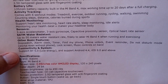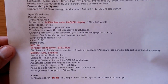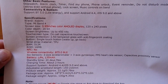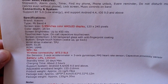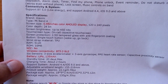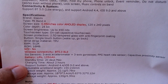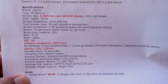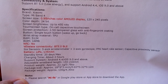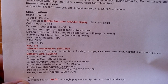Other features are shown here: connectivity with low-energy Bluetooth 5.0, and so forth. As for specs, pretty much a repeat of what we just saw: 16 megabytes — not gigabytes — of ROM, and 512K of RAM. It does not have NFC, about 20 days maximum battery life, takes about two hours to charge, and it tethers with the MyFit app — that's the standard Xiaomi app also used with Amazfit and the MyBand line.